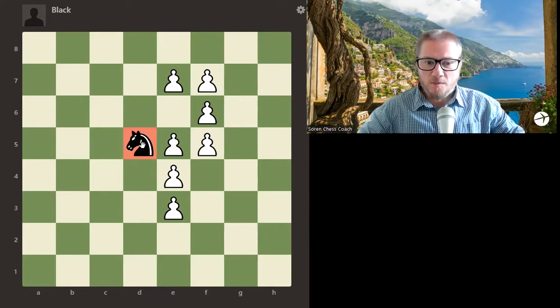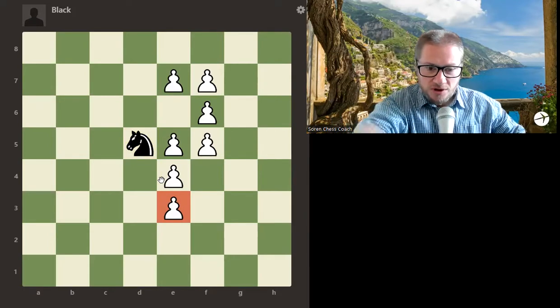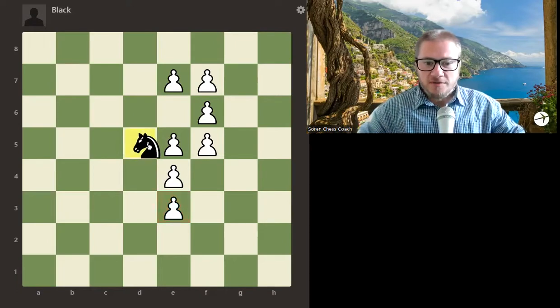So now I'm going to do my jump. 1, 2, turn. So I'm going to capture only the pawn on e3. Of course, you may go via e5, e4, and e3. As long as you arrive at e3, it doesn't matter how you're making the move with the knight, as long as you put the knight on e3. So even if you jump over e5 and e4, you only remove the e3 pawn, not those pawns you're jumping over.